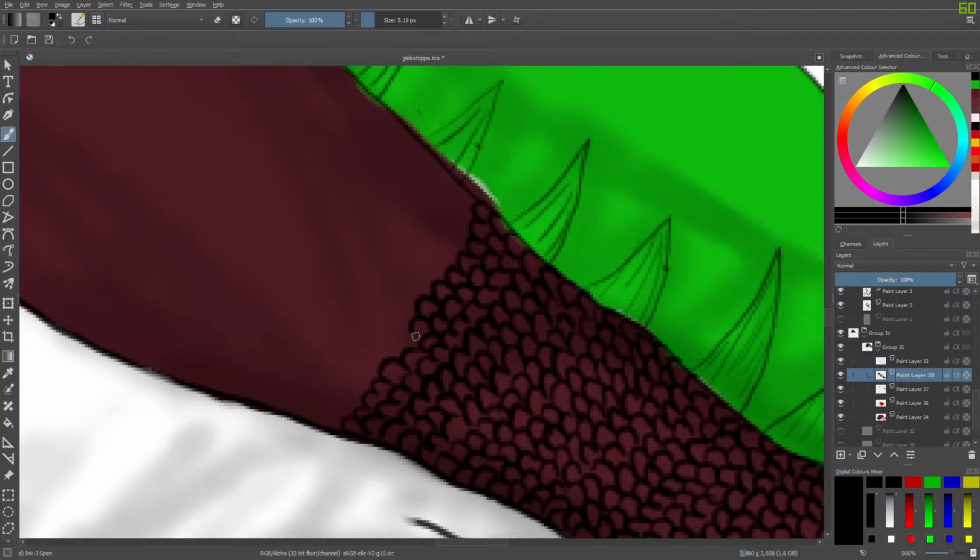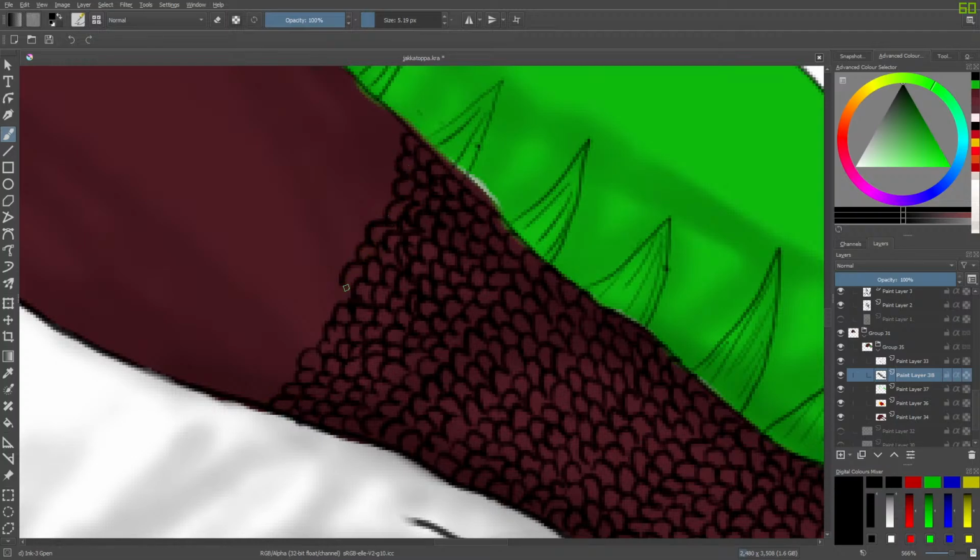Always keep in mind that you always need to draw scales. Because scales are important for lizards and all that stuff to not get dehydrated. If they don't have scales, they actually get dehydrated and then they die. Because technically the skin of a lizard is not very suitable for the sun. That's why they have scales, to protect them from the sun. It's like why you have hair, and that hair protects you from the sun and is also good for insulation.